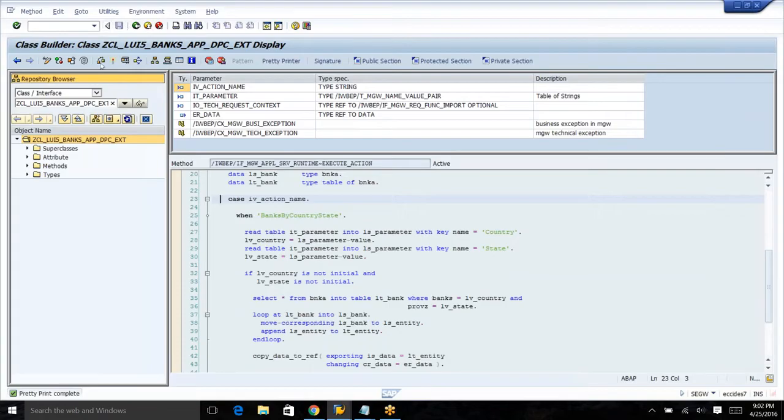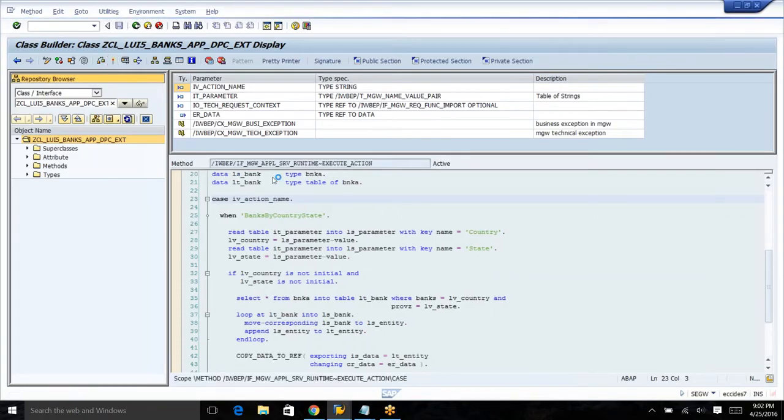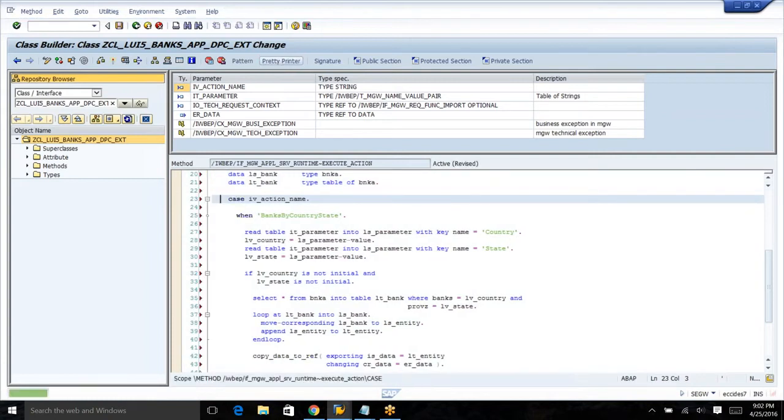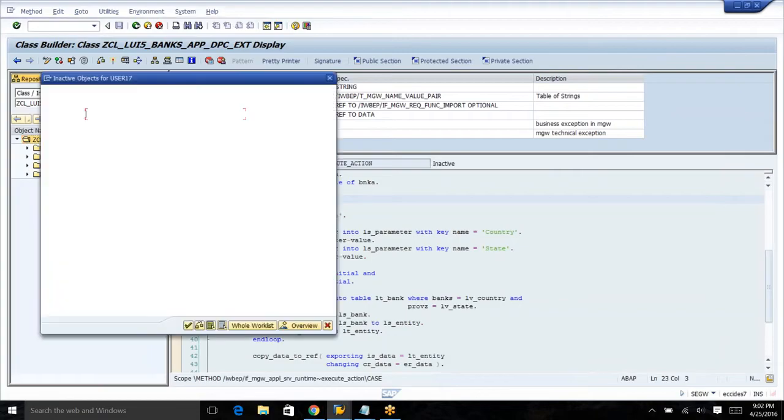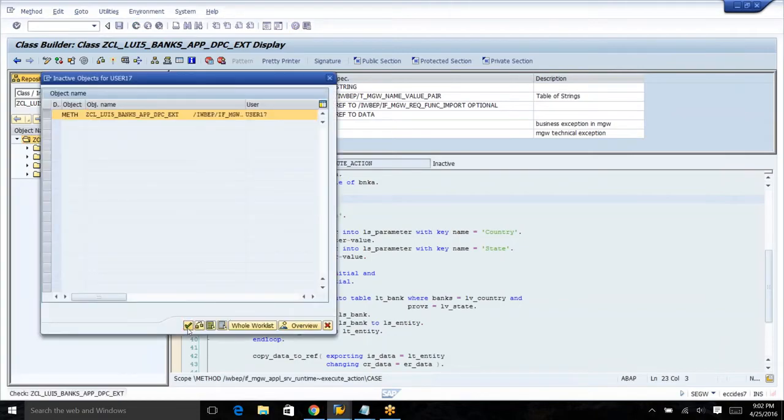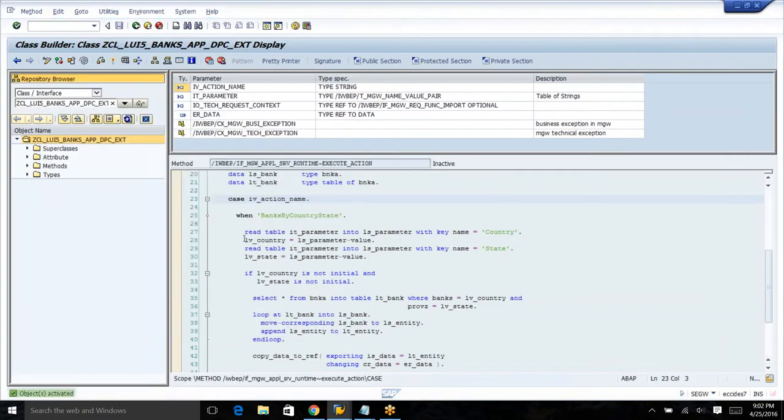Okay, let me add a breakpoint here. Sorry.